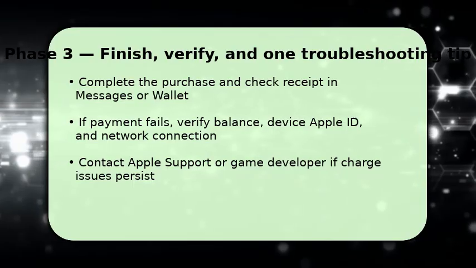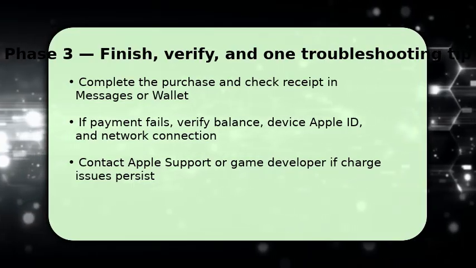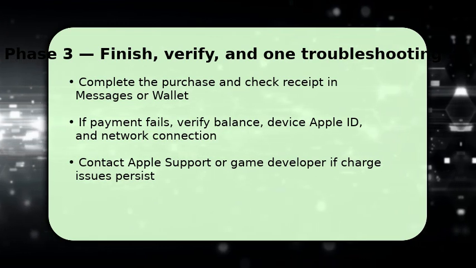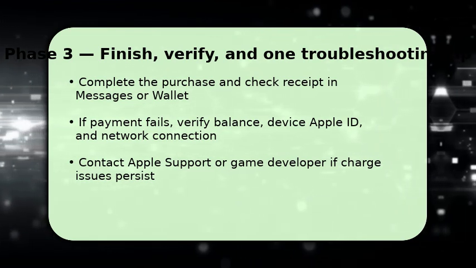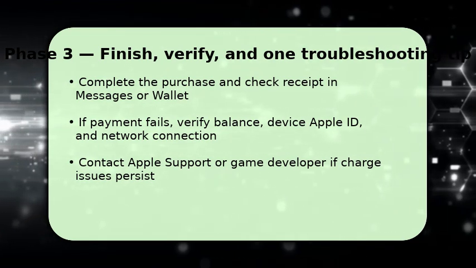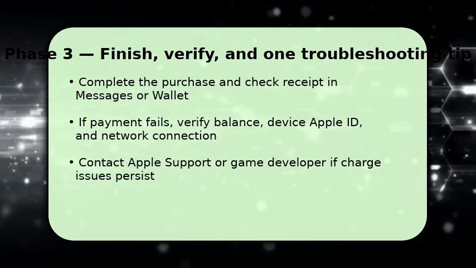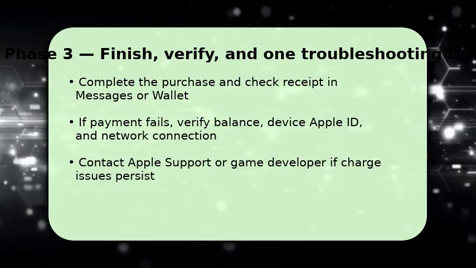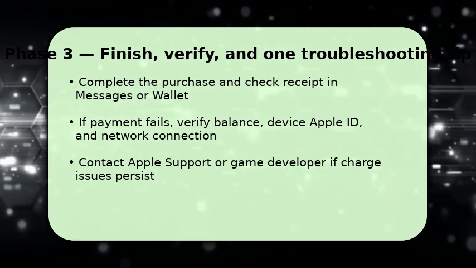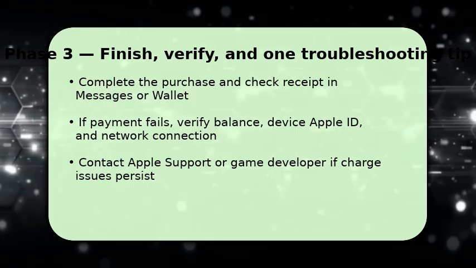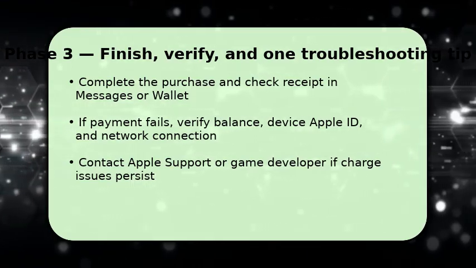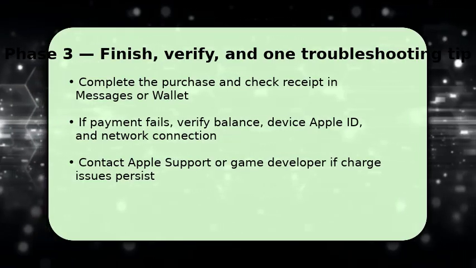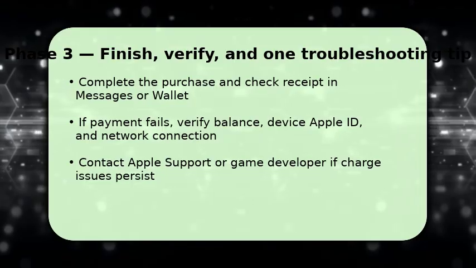Finish by completing the purchase and verifying the transaction. After you authenticate, wait for the confirmation screen, then check the receipt in Messages or Wallet to confirm the item was delivered. If the payment fails, make sure your Apple Cash balance covers the amount, that your device is signed into the correct Apple ID, and that you have a stable network connection. If problems continue, contact Apple support for Apple Cash issues or the game developer for delivery or entitlement problems.